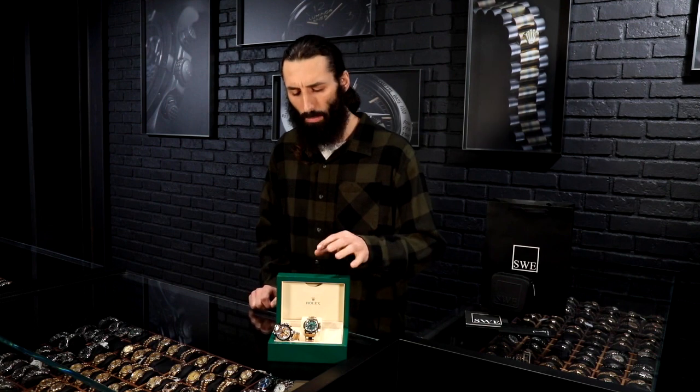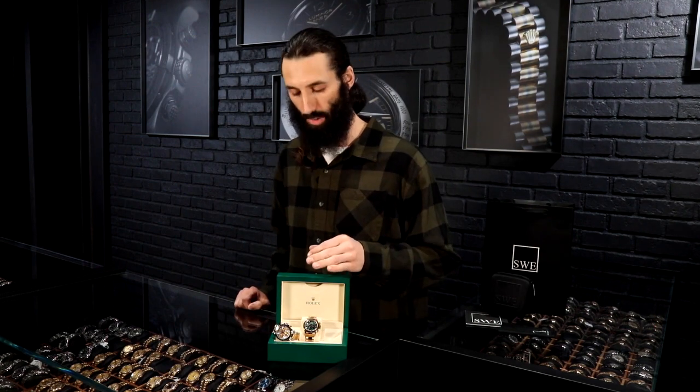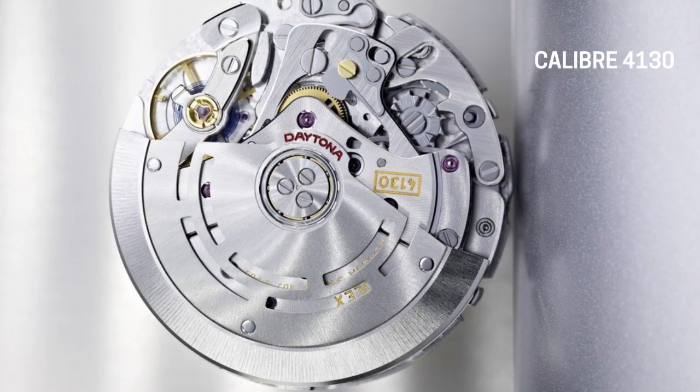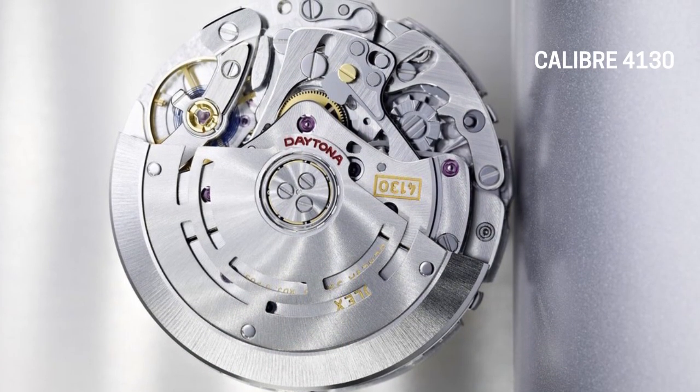And of course, a 72-hour power reserve is more appropriate for my personal daily life where I would not like to wind my watch as often. And a 72-hour power reserve definitely helps. Now, a couple of other things that Rolex changed when they developed this 4130 movement, they installed the Parachrome hairspring, which has anti-magnetic properties. It's very shock resistant and resistant to temperature change.